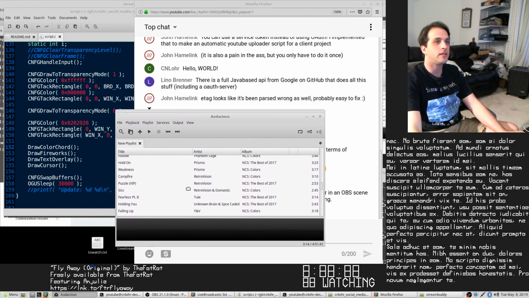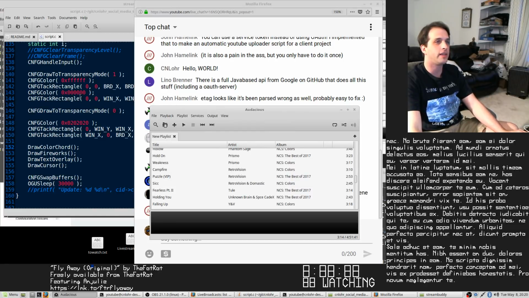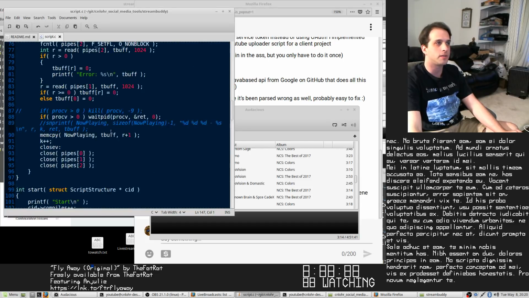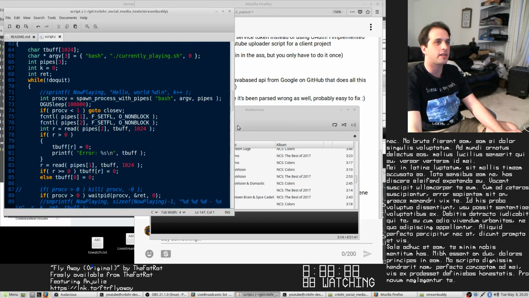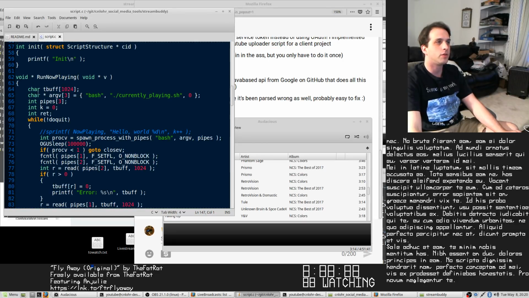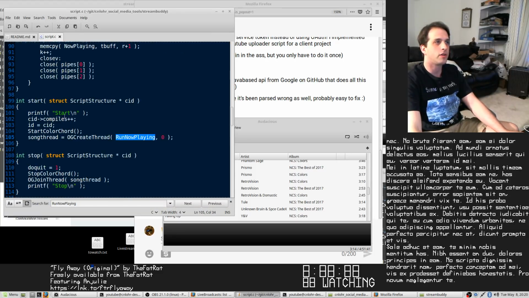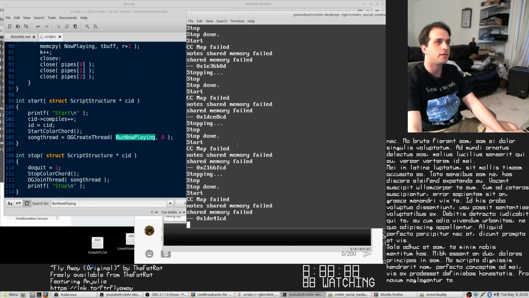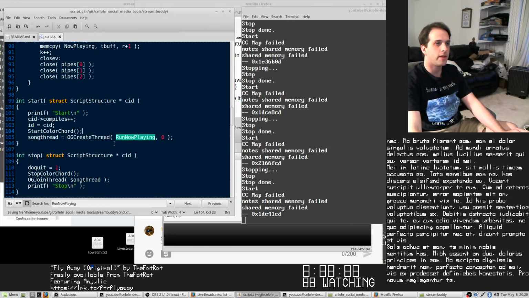So one of the things I still have to do with this before we can really hit the ground running is make it so whenever the song changes, it goes and posts something to chat. So I guess we can try to do that right now. There's this function right here, which is actually just a thread. If you look at its start, every time the TinyCC script is recompiled, here's the shell. If I save my file, it stops the TinyCC script, stop done, start, and then it does all of this stuff.